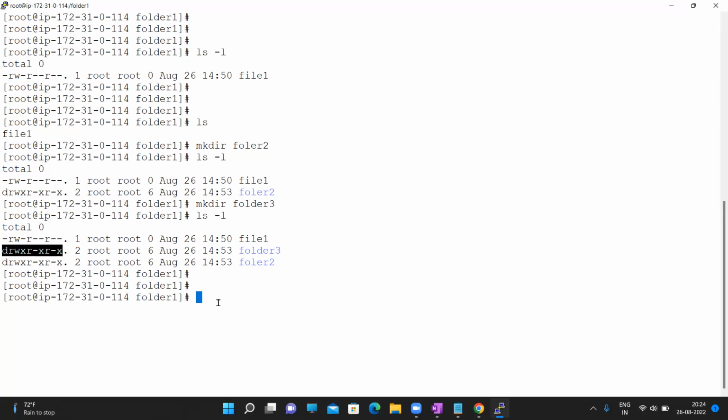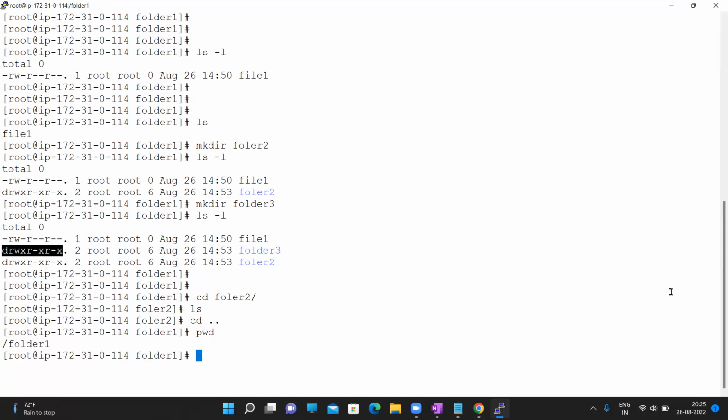Go to any folder. Folder 2, that is fine. What do I have here? Maybe sir, the first one is the file, that's why it is coming one, and the next two are the folders, that's why it's coming two. No. Okay, I'll give one more hint. Then I'll go back one step.